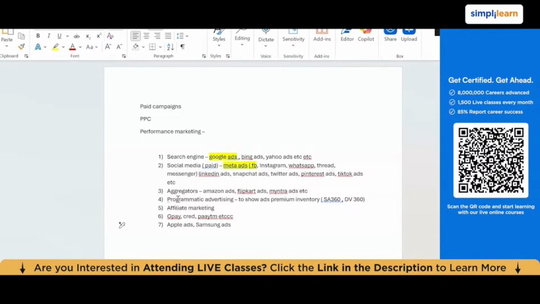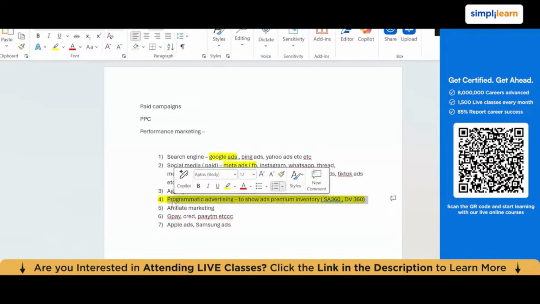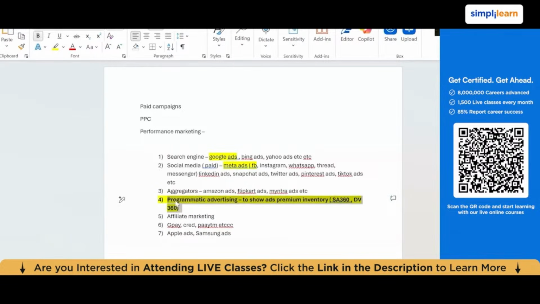Programmatic advertising, guys, ideally no one can teach you practically, because these are premium platforms and you have to work with premium brands. I also learned programmatic advertising when I started working in the international market. When I started working with Adobe, that's where I got exposure to it. This one is growing a lot, and for anyone who wants to create their career in digital marketing, I vouch a lot for this particular segment, because there's a lot of demand but less supply of it.